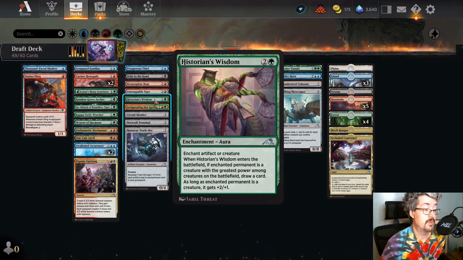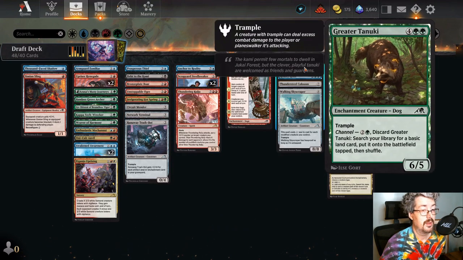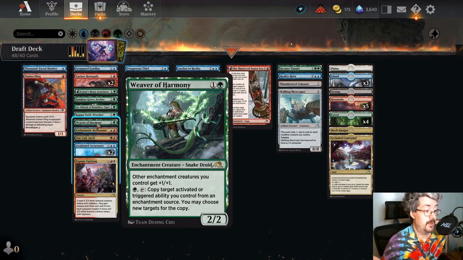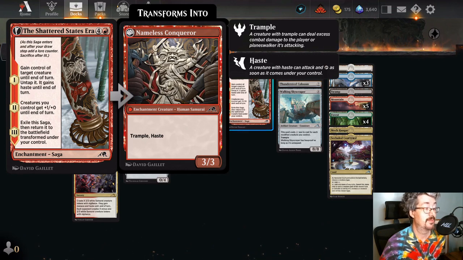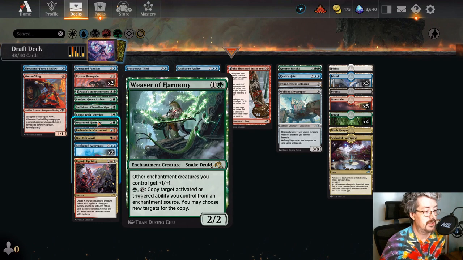Oh, we're gonna give Historian's Wisdom a cut. Yeah, it ain't that good. I got Greater Tanuki up here. Okay, so there's a few creatures that get a bonus from the Weaver. And then he can do a little bit, right, with activated triggered abilities from enchantments. He could be double pumping up our Shrine here. He could be giving us double triggers off of this Shattered States. That's okay. He ain't the worst.